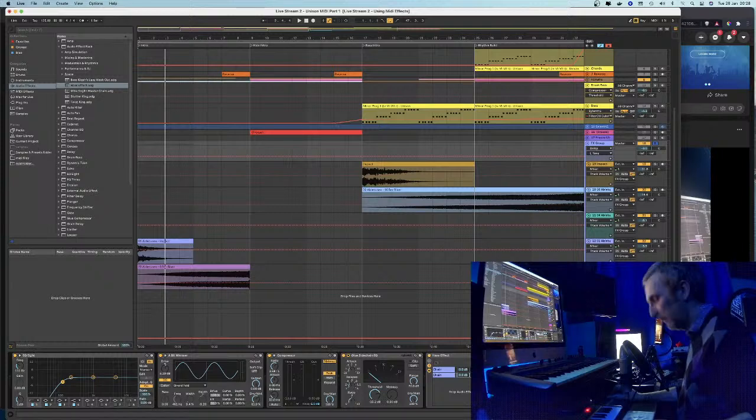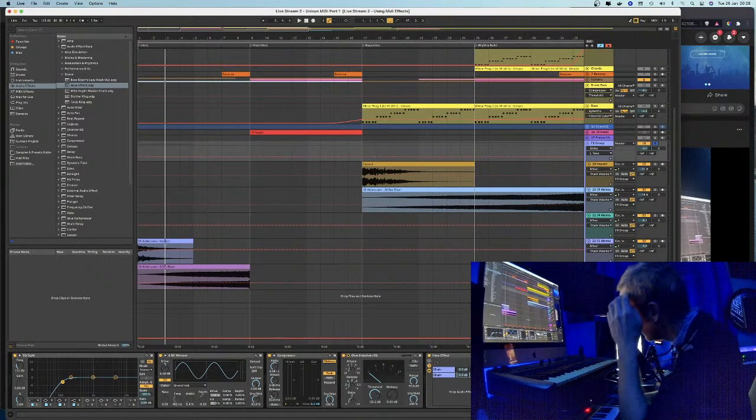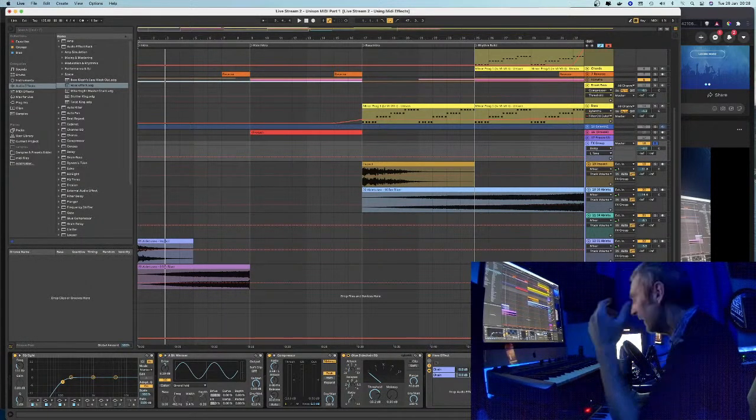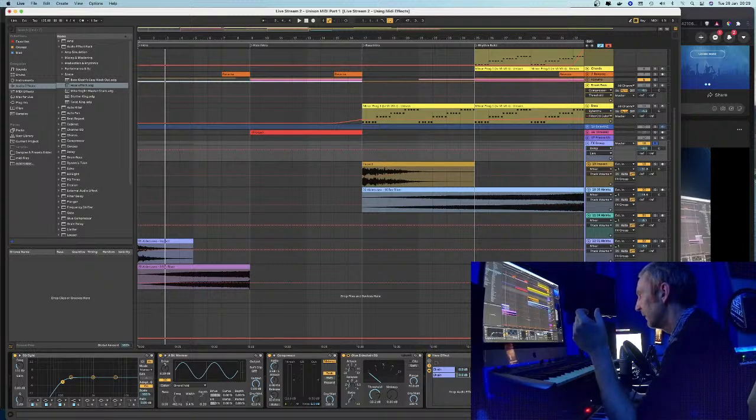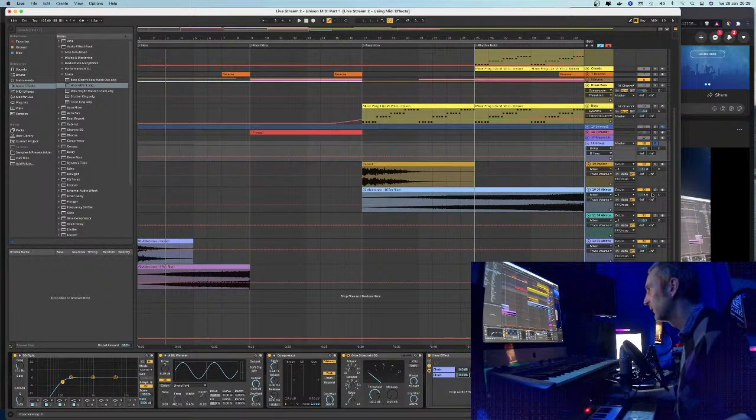Oh, I see what's happened now, because of the old Ableton Live from version 9. It's sort of linked them together, so it's actually messed my Haas effect up in my chain. So what I'm going to do is reset one back to 0 or 1 millisecond, and one to around about 10-15 milliseconds.